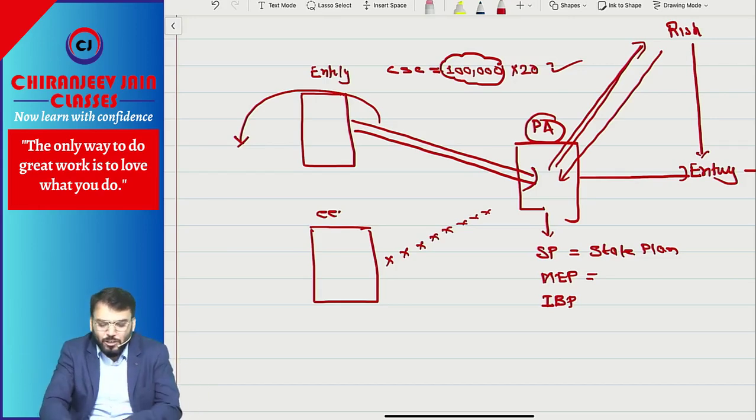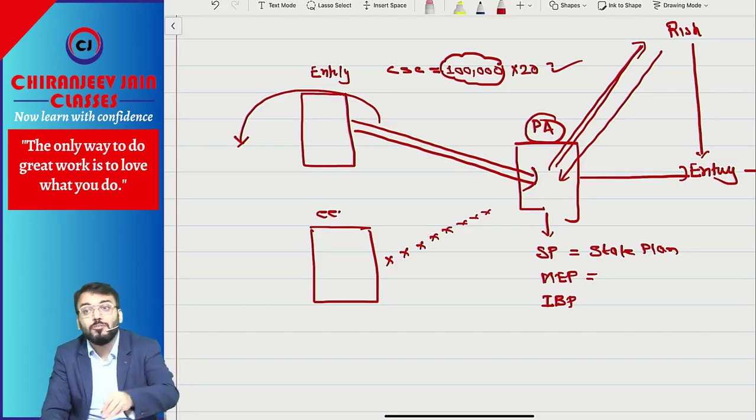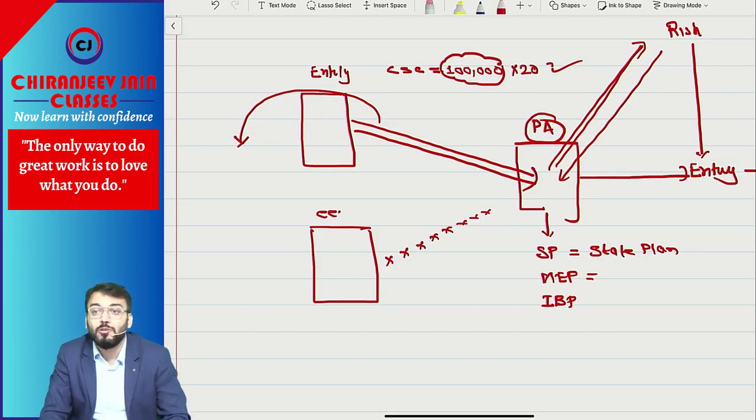Means can I conclude the topic remains same but accounting is different now? So can I say in DBP, if that amount is contributed to plan asset, one asset account will be opened in the books of entity. That account will be known as plan asset account, PA account. PA means plan asset account. Understood? Simple na?